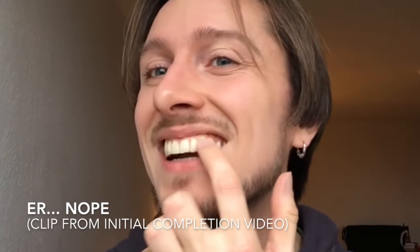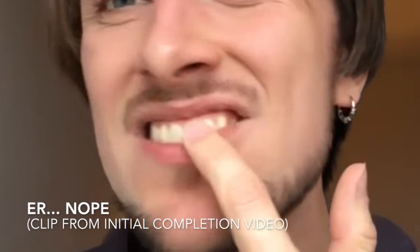Considering I've had 14 trays, this is the 14th tray of this treatment, I can't see any difference. Maybe if I looked back at what I looked like before, I would. But considering that these teeth are supposed to be sticking out more at the bottom, I can't see it. And I'm going to take off my trays to show you.